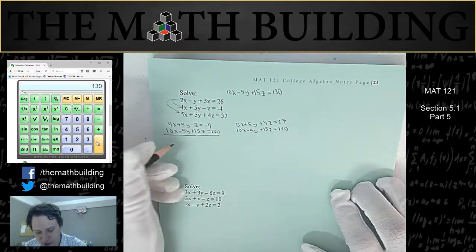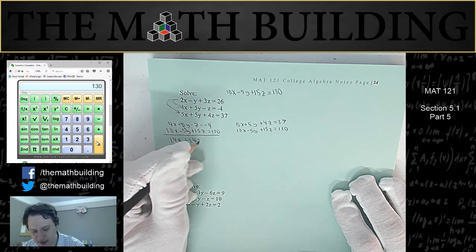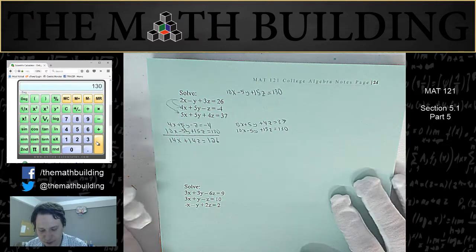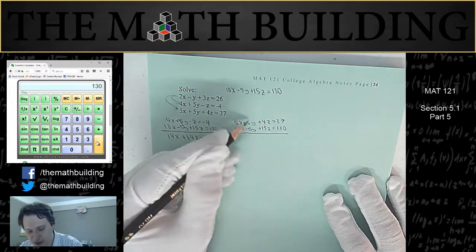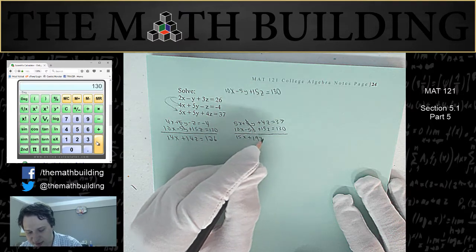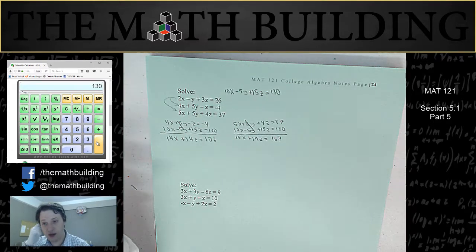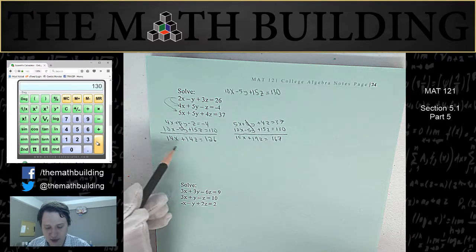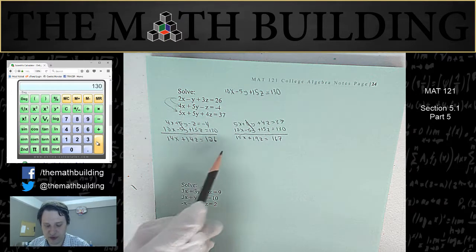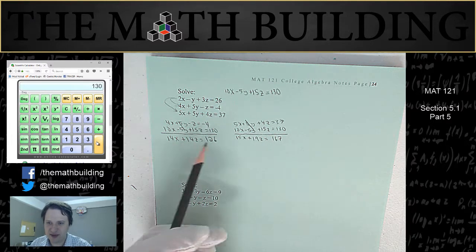And when we do that, the y's cancel and we get 14x plus 14z equals 126, because it's 130 minus 4. And when we add these two equations together, the y's cancel and I get 15x plus 19z equals 167. Okay, so there we go. We have 2 equations and 2 variables. And so now we can either use elimination or substitution again to try to get x by itself or z by itself. So let's start with this equation.